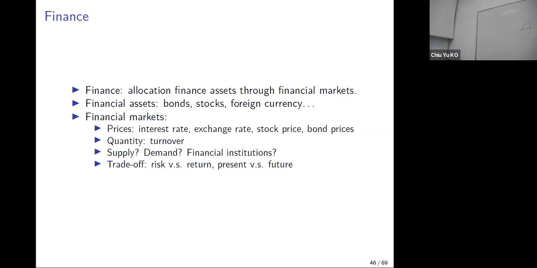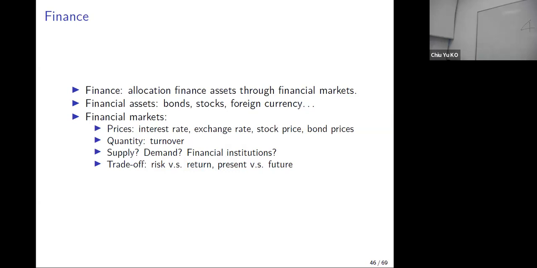And probably you ask, okay, what complication is there? The main difficulty of looking at the financial market is that the markets are so interrelated, especially related to the macro economy. Look at the interest rate. It's not just that the bank sets the interest rate, or how people deposit and want to borrow determines the price. It also depends on how money comes in and goes out of Hong Kong, the central bank, and so many players. So that makes finance very complicated to analyze compared to the price in the supermarket.